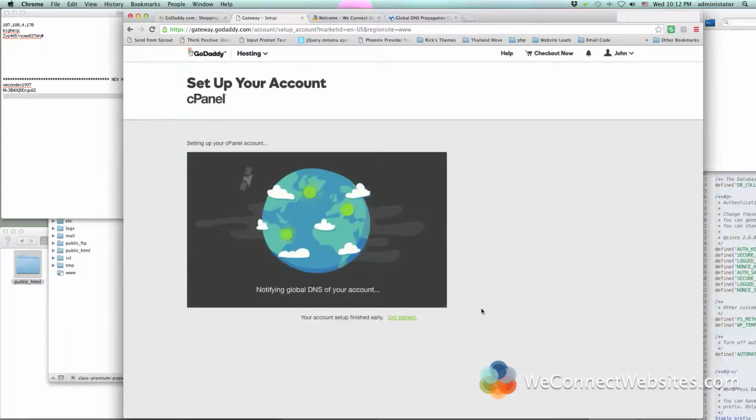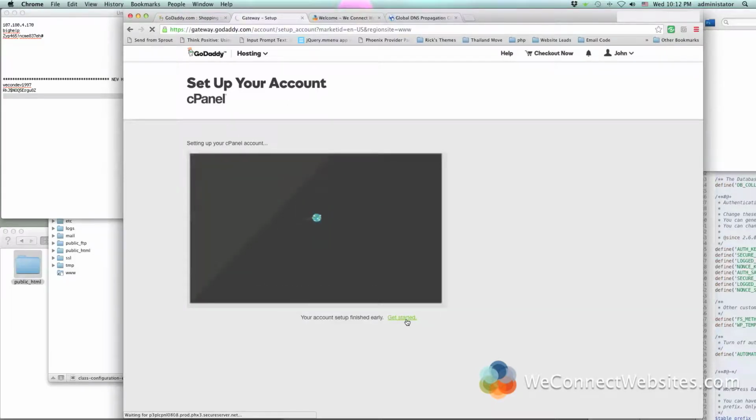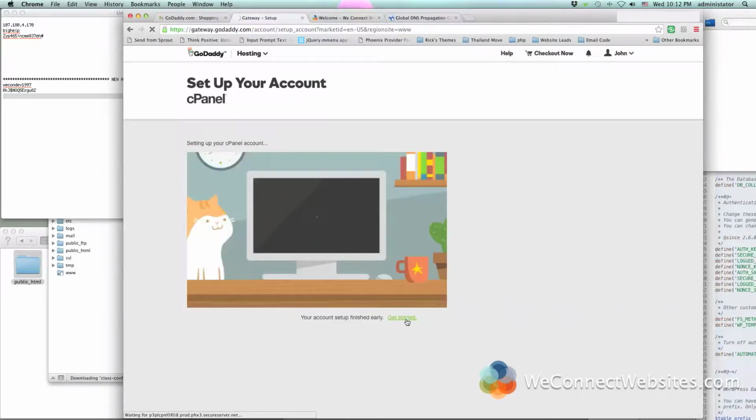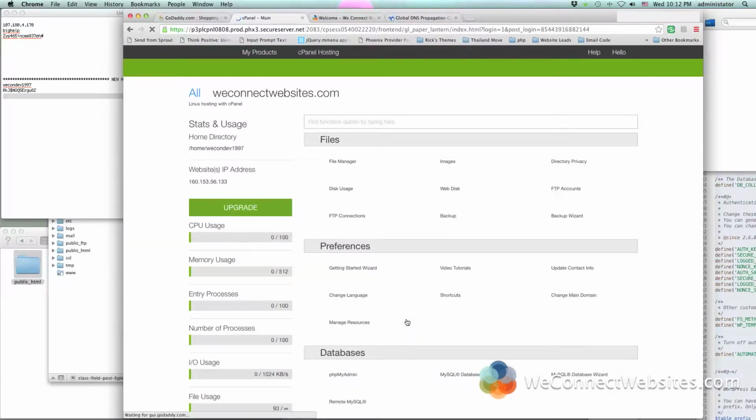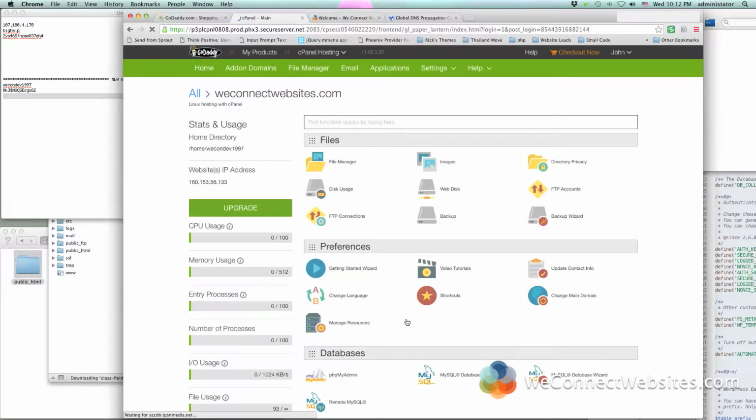Cool. So here's our new setup. This says it's already ready, so we'll just click the setup button. Now you may be asked, I had an SSL on my site, how come I haven't dealt with the SSL? The SSL is going to be actually after we finish the migration completely. Then we'll be able to easily move that SSL.